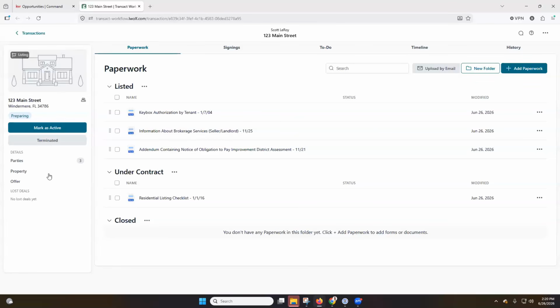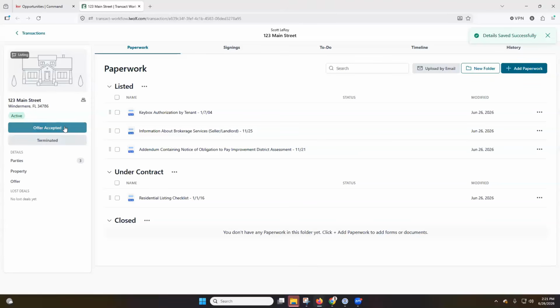Right? So now that we're in the back end of this particular transaction, on the left-hand side, this is where we're going to have all of our details on this particular transaction we can utilize. So if you notice, I can add inside an image on here, very similar to what you could do over inside the rooms or inside the loop. I can see here's the name of the transaction. You know, this is obviously what we have on here for the actual, sorry, not the name of the transaction, but for the property on here. I can mark this as active if I want to. So if I click on mark as active, I can see my details have saved successfully.